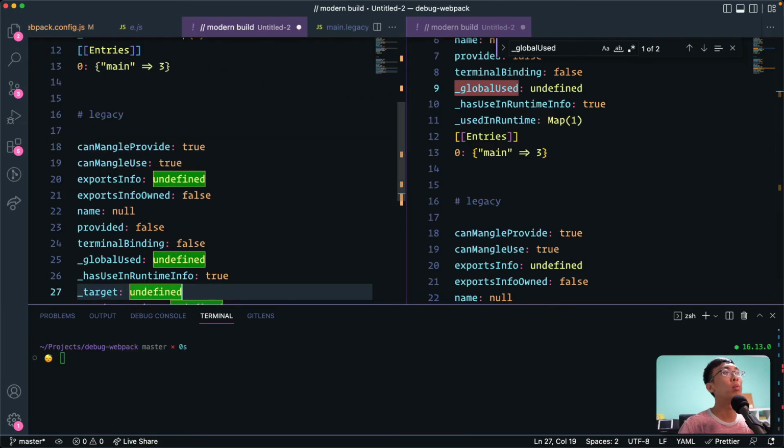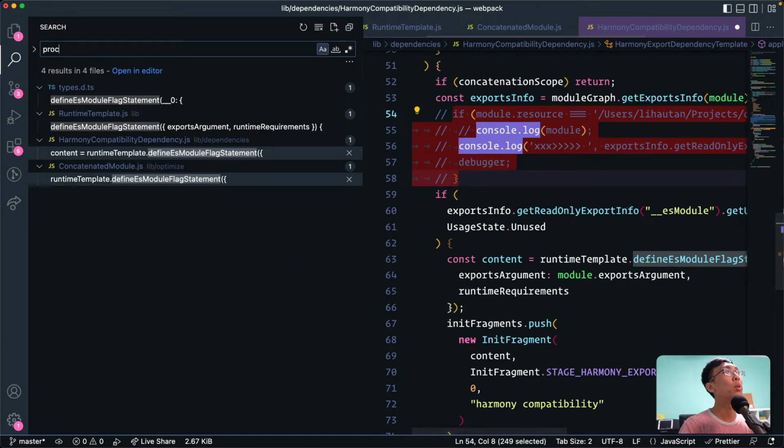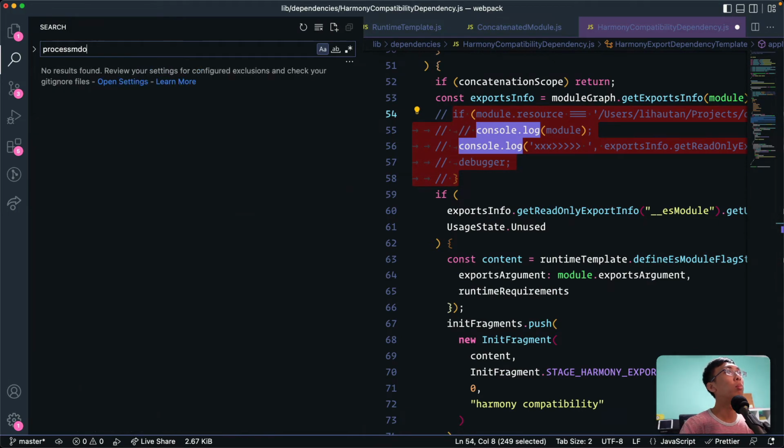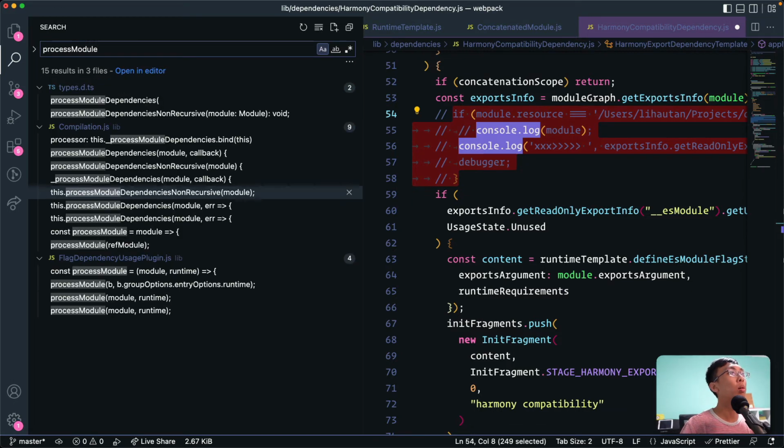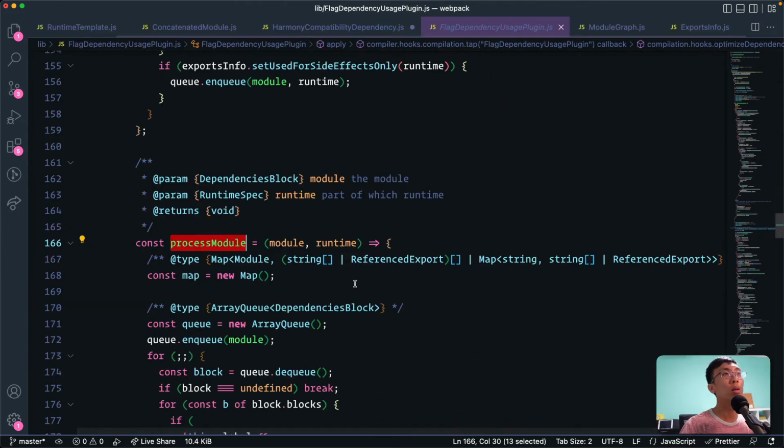I'm gonna go to the process module. Where's the process module? Process. And I say searching, you can use the search here, right?